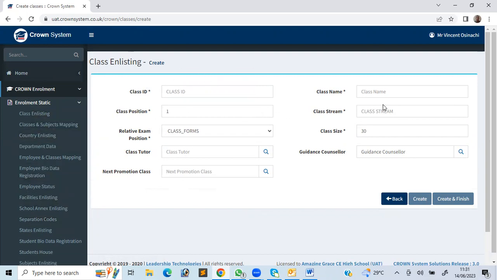It's just like your spreadsheet, your Excel sheet. You open a particular Excel sheet, then inside the spreadsheet you have your columns and your rows. That is the concept we use here. Now, the fields that have asterisks on them, we call compulsory fields. What I mean is that you can leave every other field that is not necessary, but if you don't fill these, the system will not create that entry.